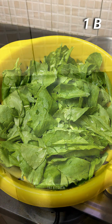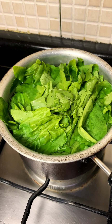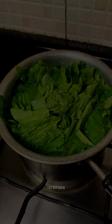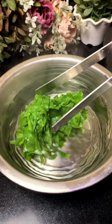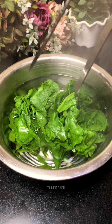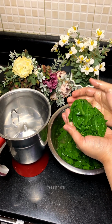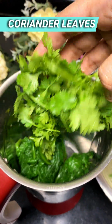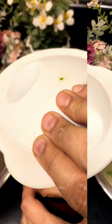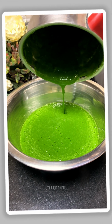First, take one fresh bunch of spinach. Wash it thoroughly and blanch it in 2 cups of boiling water for about 2 minutes. Once blanched, strain the spinach and transfer it to a bowl of cold water to lock in the vibrant green color. Blend it into a smooth puree along with green chillies and a handful of coriander leaves and set it aside.